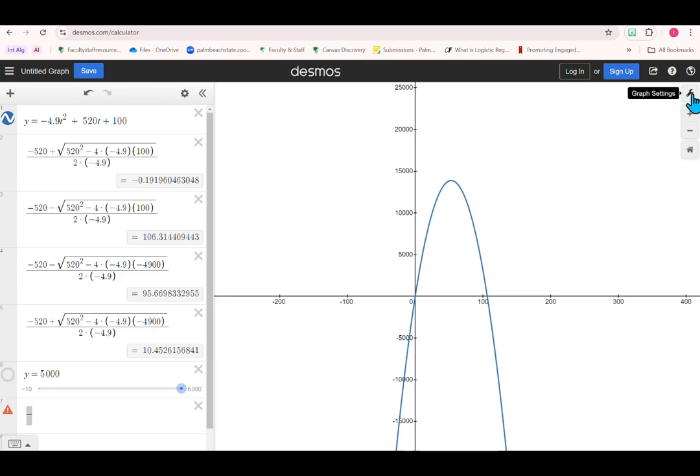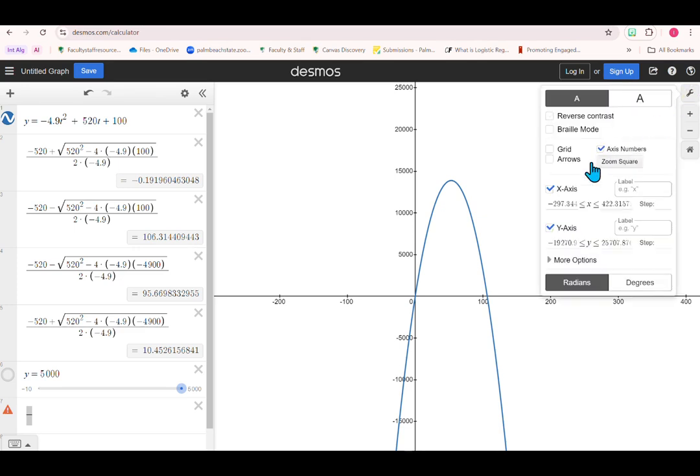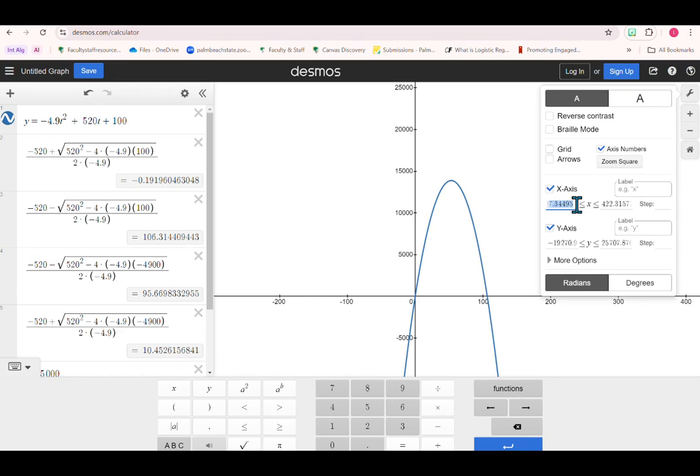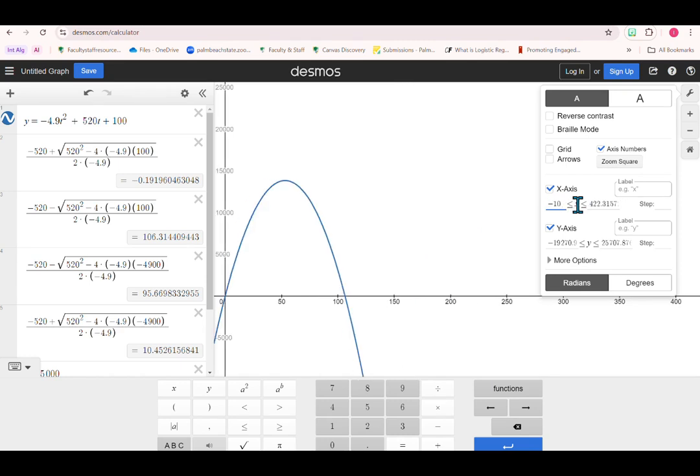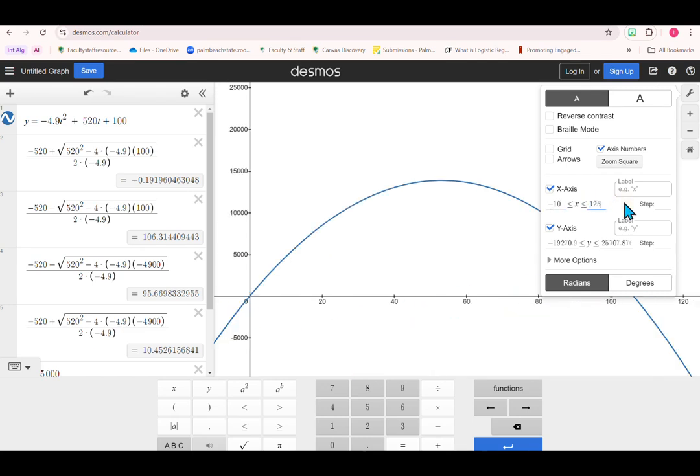Then I go here using the graph settings icon, and I manually sometimes change my x and y values based on the results I obtain. Like if I obtain roughly 53.06 seconds, I want to make sure it's included in the x-axis. So I might go for the x, let's say, from negative 10 to, okay, 53 was the middle, so let me just go to, let's say, 125 to make sure I include all of that.